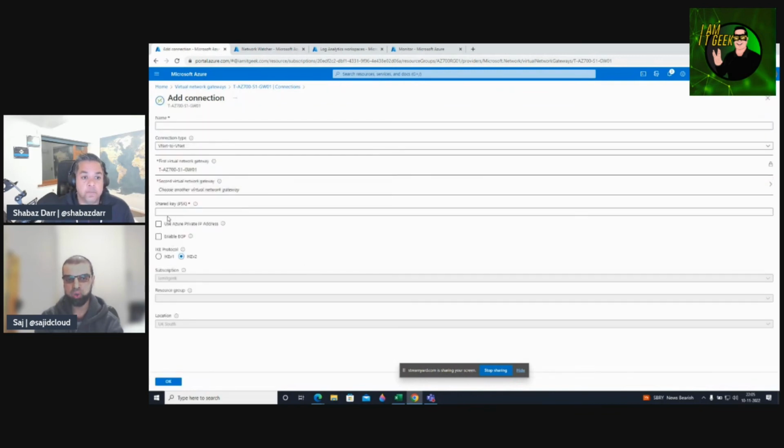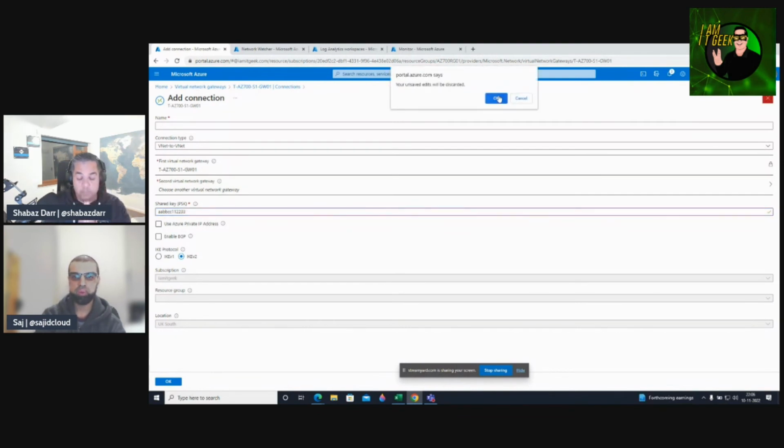Define your pre-shared key. As Shabazz mentioned, whatever key you define in here, A, B, B, C, while you're troubleshooting, ensure that both sides have the same pre-shared key. If the pre-shared keys are incorrect, then this will not connect. If you're using BGP, you define that in here. The IKE protocol, IKE v2. If you've got v1 configured, then you might have issues. So when you're doing some troubleshooting, ensure that your pre-shared keys match, your protocol versions match, and then you're good to go. From a troubleshooting point of view, we're okay, we can leave that.